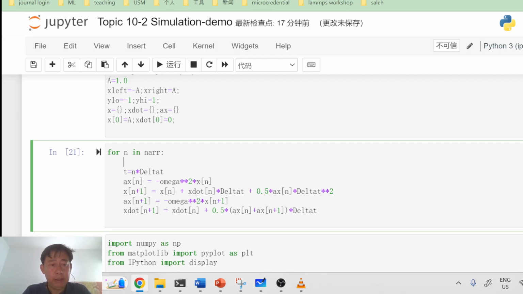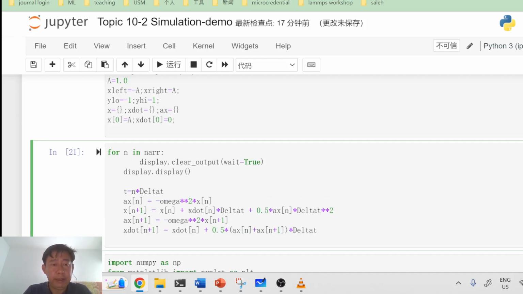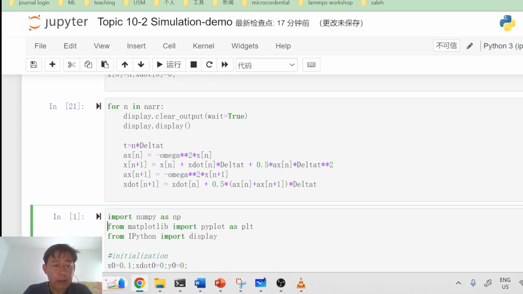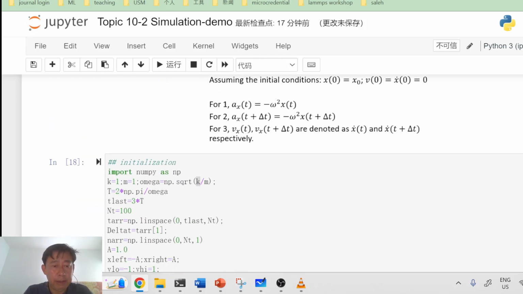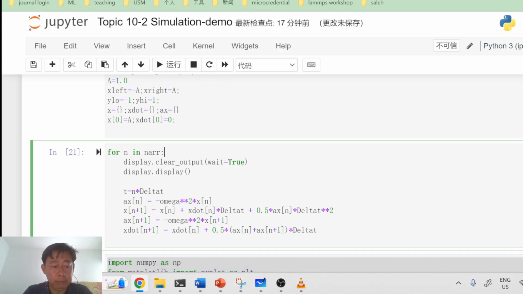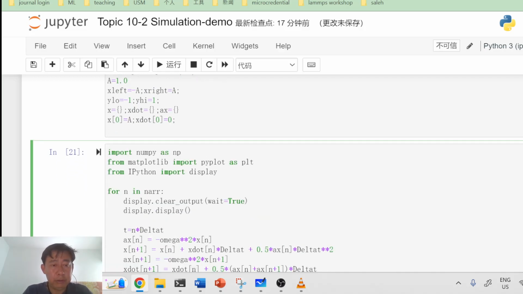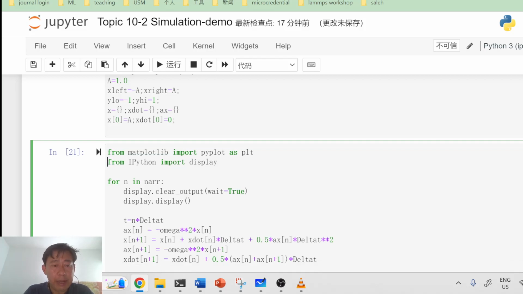So I say display. I need to import the display function from IPython, and also I need to import numpy and matplotlib. Here I already imported my numpy, so I only need to import my matplotlib and the display from IPython.